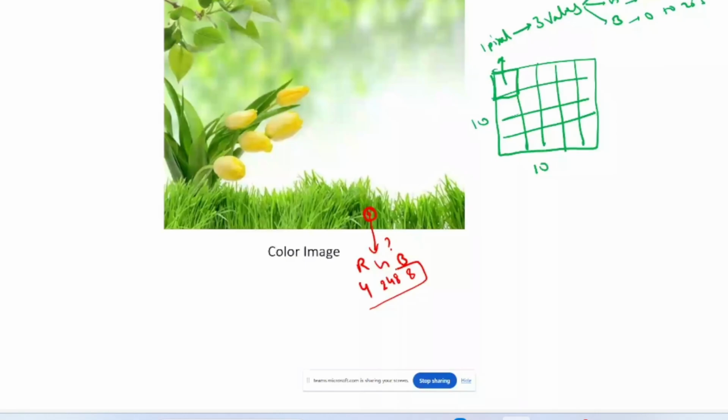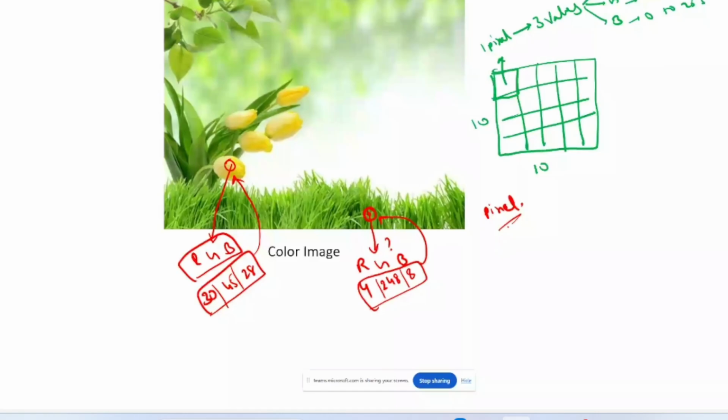Suppose I select one pixel here, then what are the pixel intensity values in this flower? Each pixel contains three values RGB, but it's not red, not green, not blue. So how does it appear as yellow color? It is the three color combinations. Maybe red is 30 and green is 45 and blue is 28. These three color combinations, maybe it appears as this color. Okay. Suppose I use these pixel intensity values as my feature representation, then what is the size of the feature vector here?